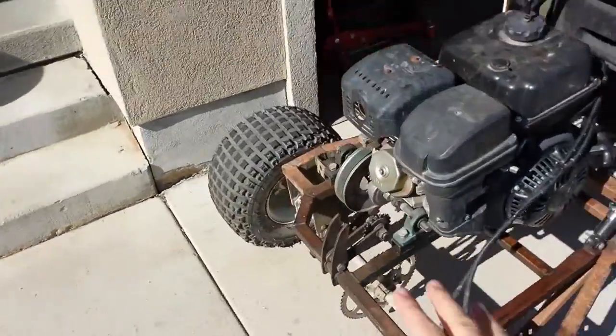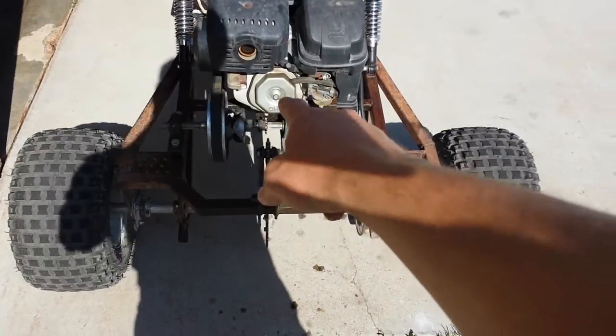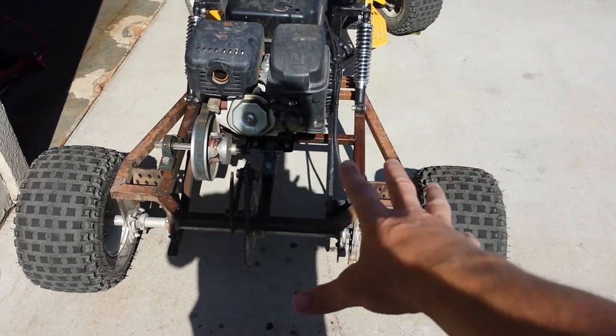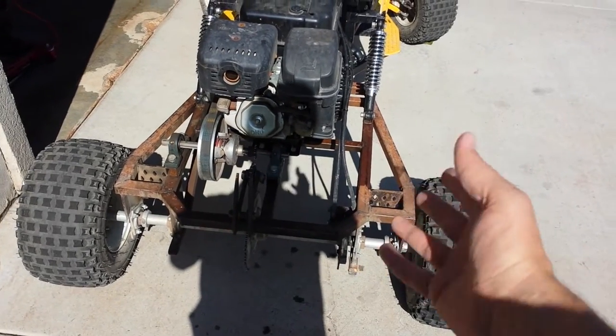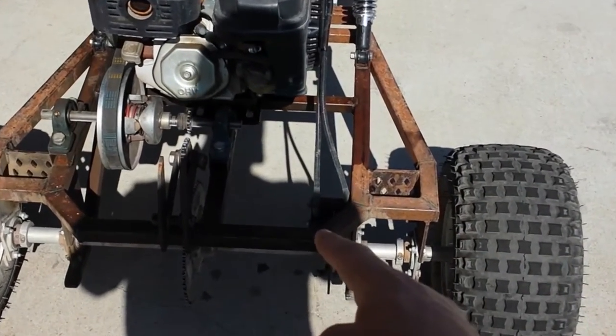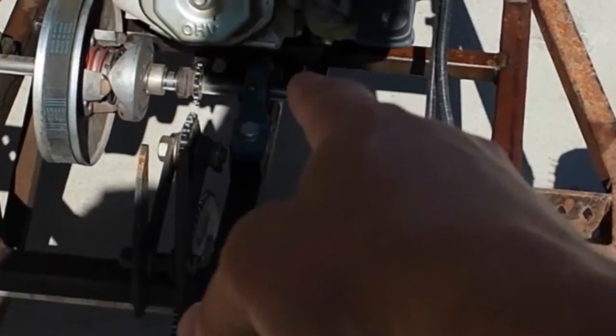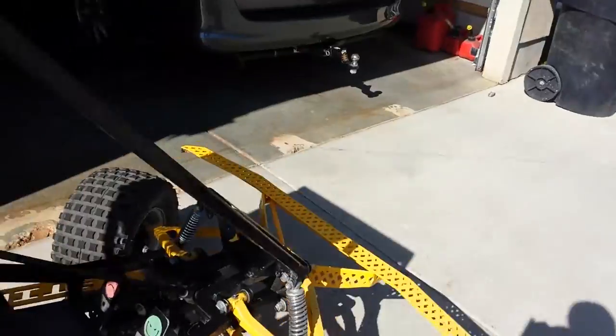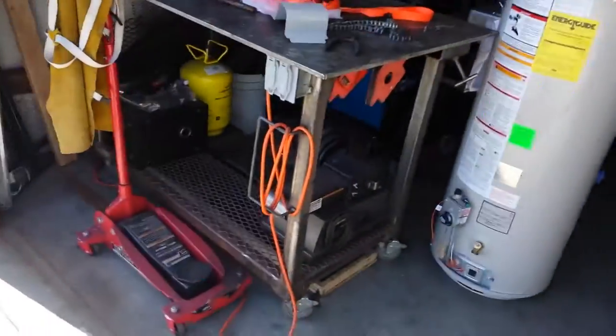If you look at it in the back now, I've got to fix a leak on the engine. I've got a new gasket for that. That's why the whole back end isn't done, because it leaked oil and we never painted it after I rebuilt it. But this last Christmas, my family was driving it, and the sprocket came loose, tore up the shaft, and broke the chain, and we couldn't use it for a while.